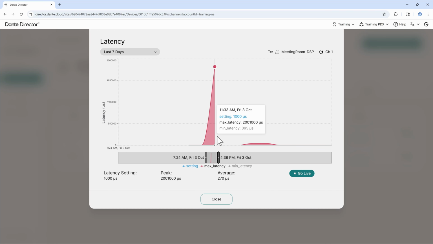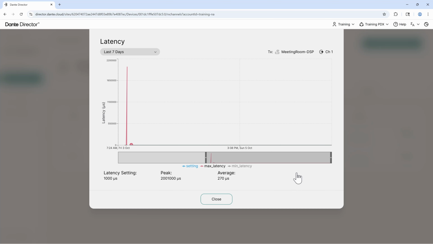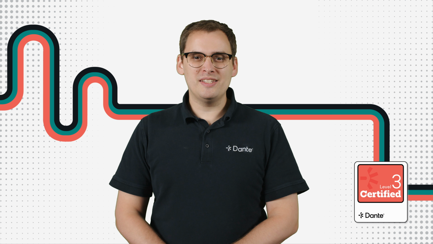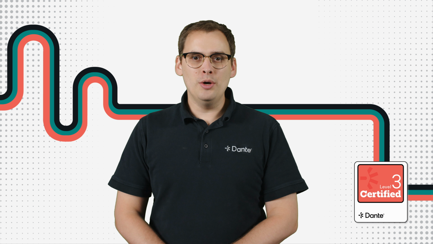If you've paused the view to explore older data, just hit the Go Live button to jump back to the most recent data and resume real-time updates. This is exactly why the time series chart is so useful. It helps you connect the dots between performance data and real-world events, so you can solve problems faster and with more confidence. All right, let's move on to user management.